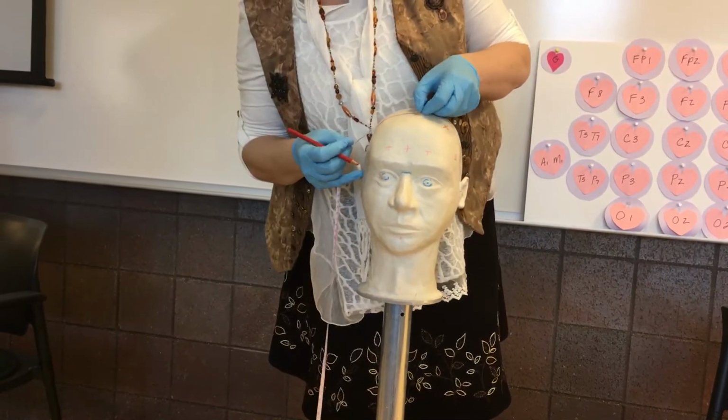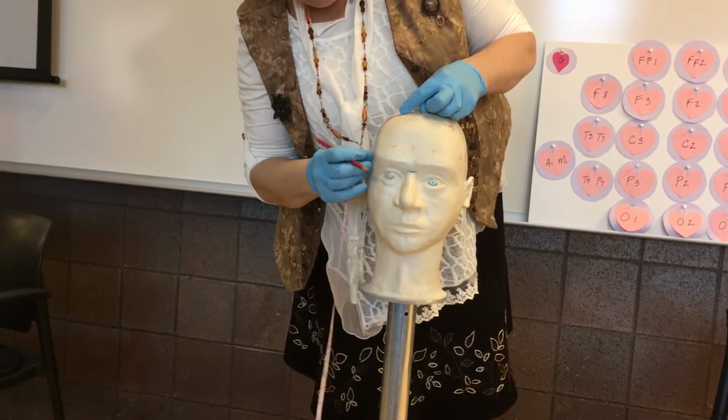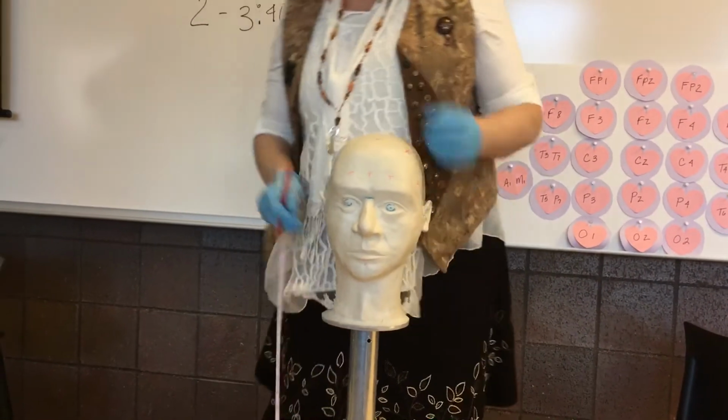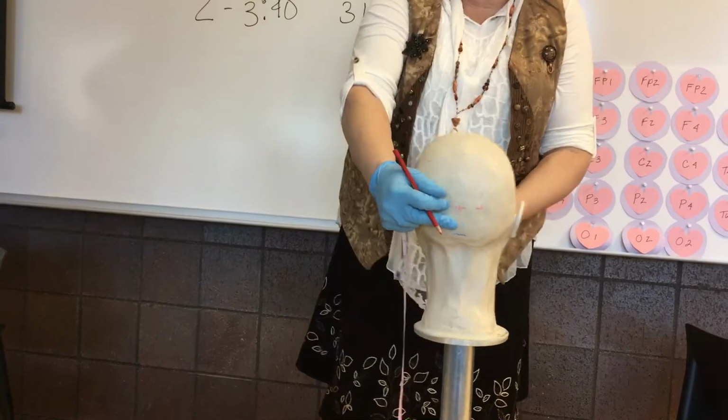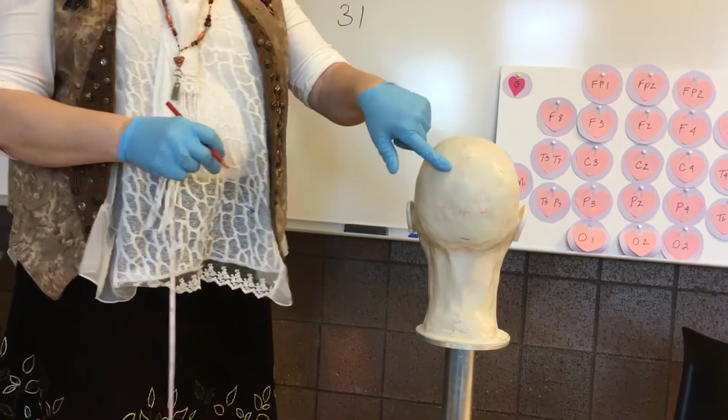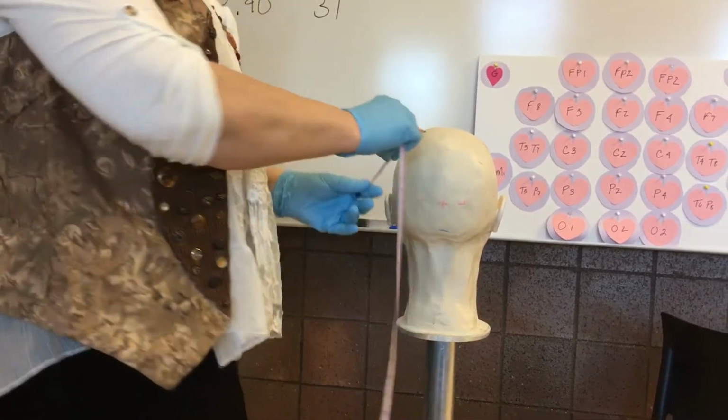Oh, I didn't cross this one. 5.75. Do you see those measurements? One more set of measurements in the back. Anterior horseshoe, posterior horseshoe. Okay?